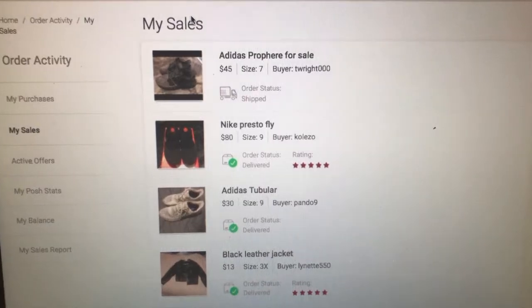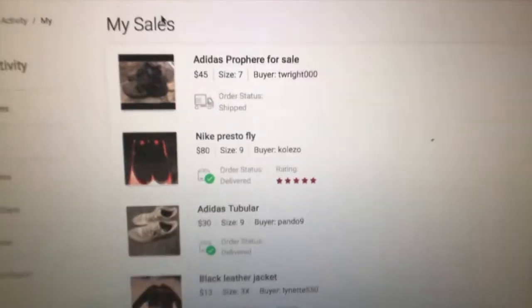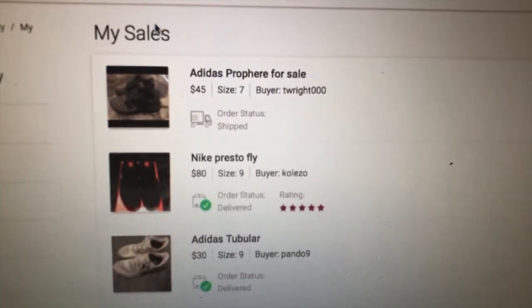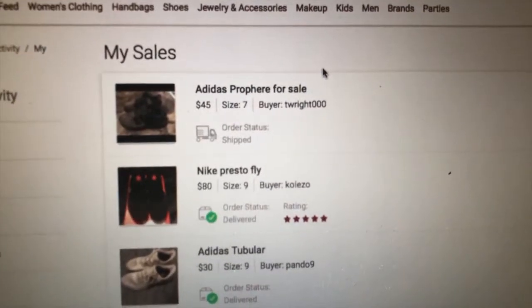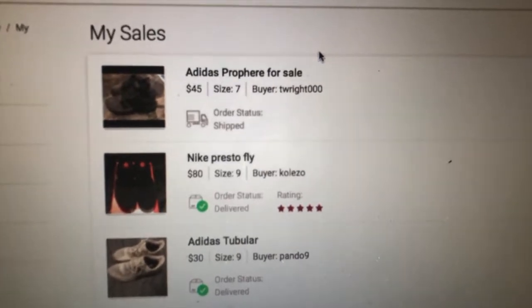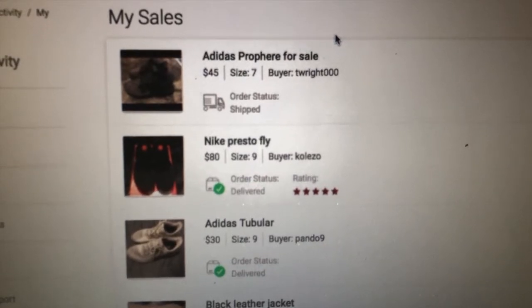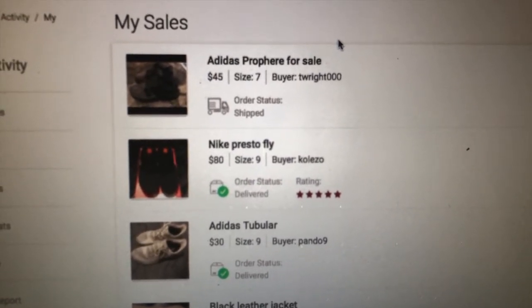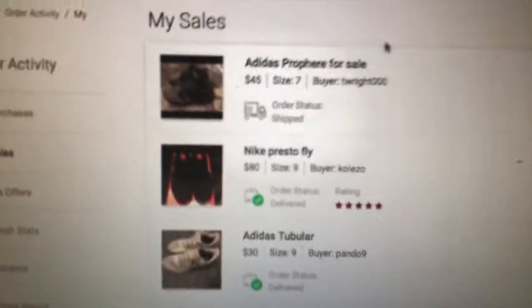So guess what, guys? It's been a couple days, and some of my shoes sold. So check this out. The Adidas that I bought from Plato's Closet, they just sold for $45. I think I initially put them for like 50 something, but I received the offer for 45 and I took it. So pretty much how it works with Poshmark is once you sell something, they'll send you a confirmation email and it'll have the shipping label in it to download. So I'll download it, I'll package it, and then I'll go and take it into USPS, and you don't even have to wait on the line. You just give it to them because everything is already done. So yeah, let's see my profit.